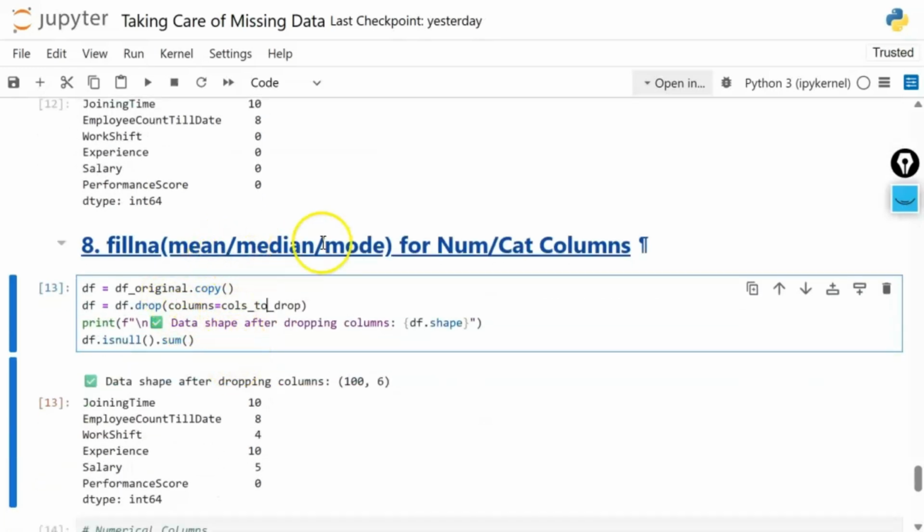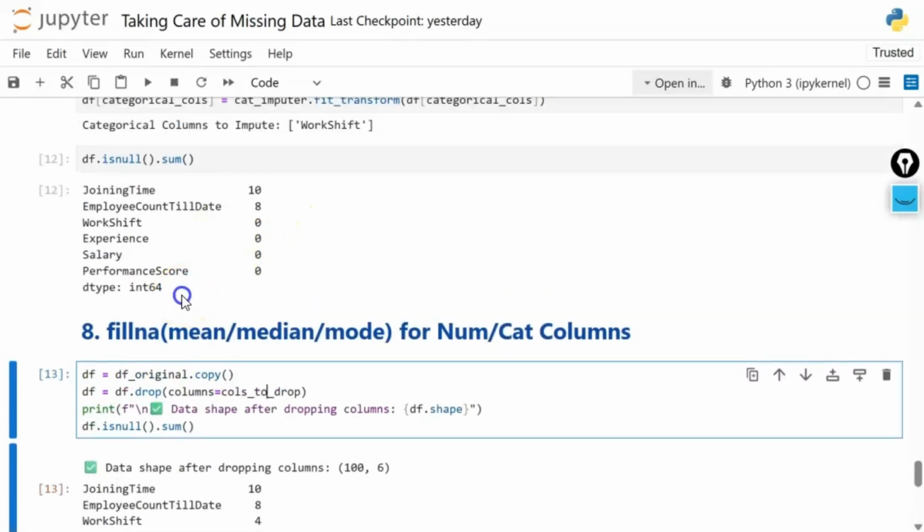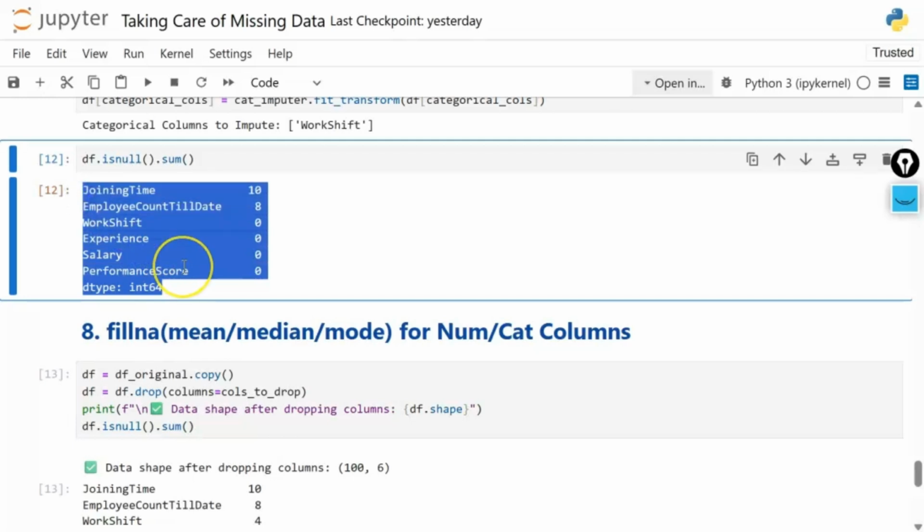To show you the use of fillna, because we have already imputed these numerical and categorical columns, to show we have used a simple imputer till now. There is one more method other than simple imputer, which is fillna. So fillna works with either mean, median or mode, similar to simple imputer.